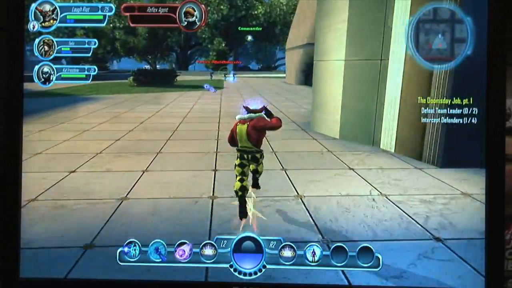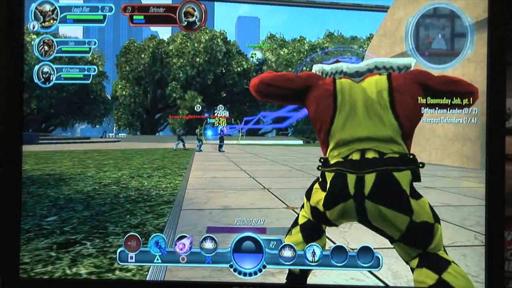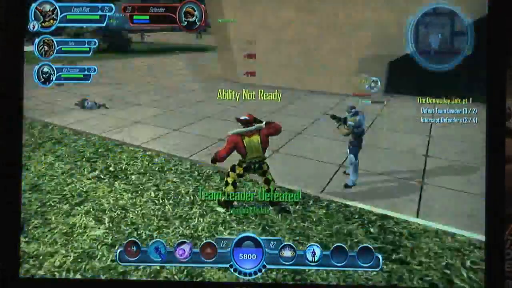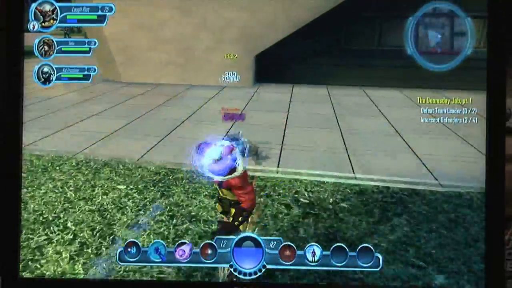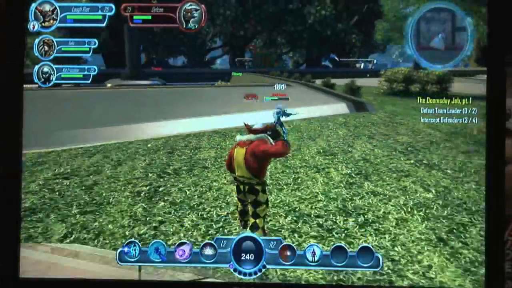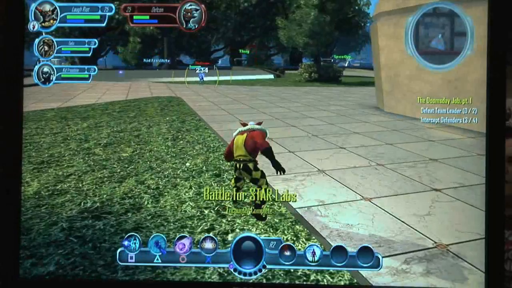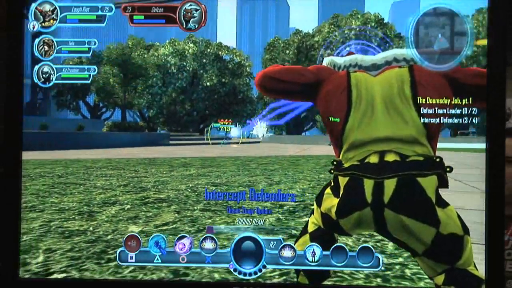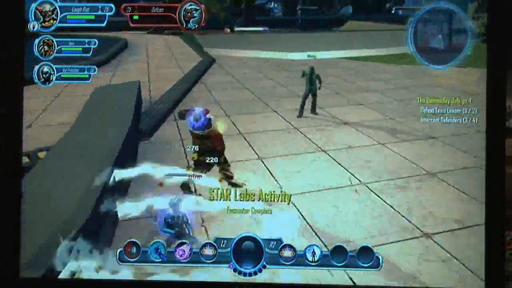Some more infiltrators. There's some defenders over there. I need those guys. Channel my mental powers in this guy. Use my attacks to stun them as well. A lot of the players are really mixing it up here. We're having a good time here at Comic Con. Actually having PvP. All the fans here are coming up, picking up the controllers and battling it out with their superpowers.